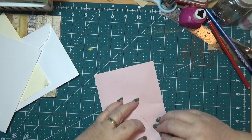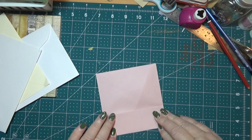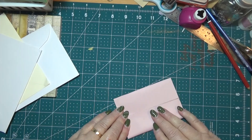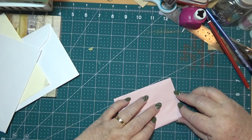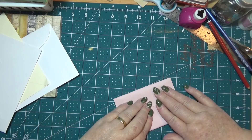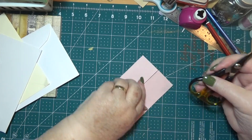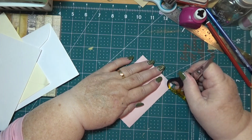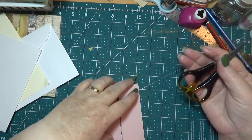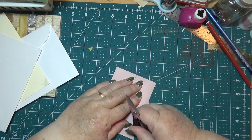So you need to do your fold - this one in here this way. I've pressed it down because I'm sure of myself now. Don't press it down until you're sure of yourself because you just want them to butt up against one another like that. You just need to do that. We'll just do the back of it - the scissors work. You can do this with any sort of envelope. You don't have to have anything particular.